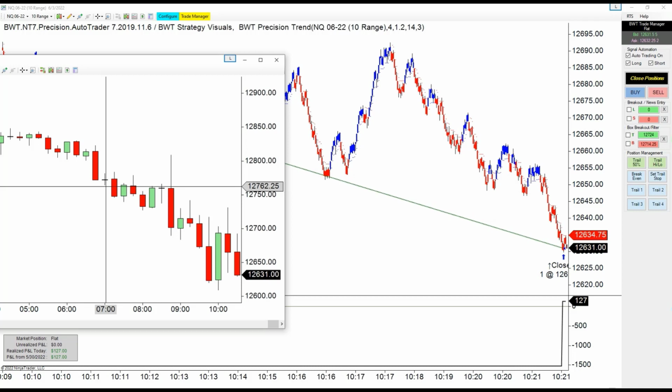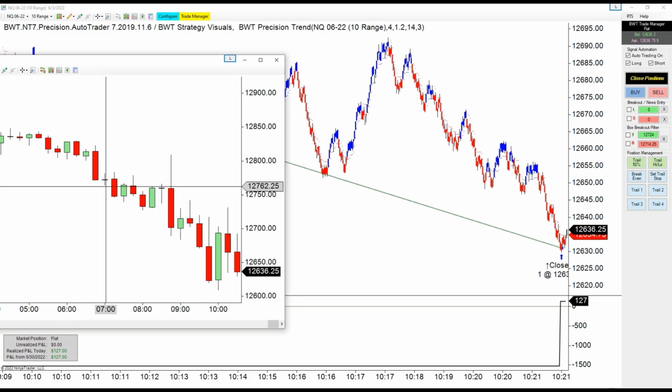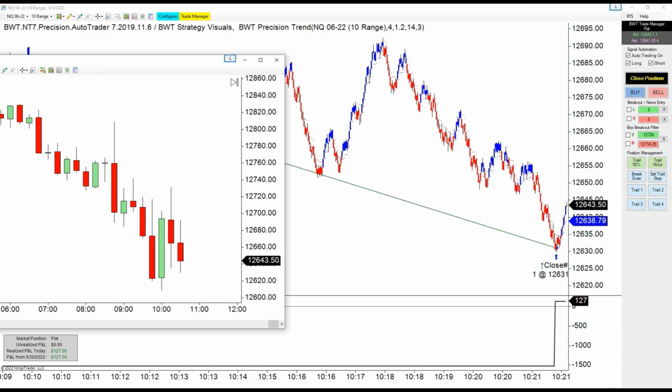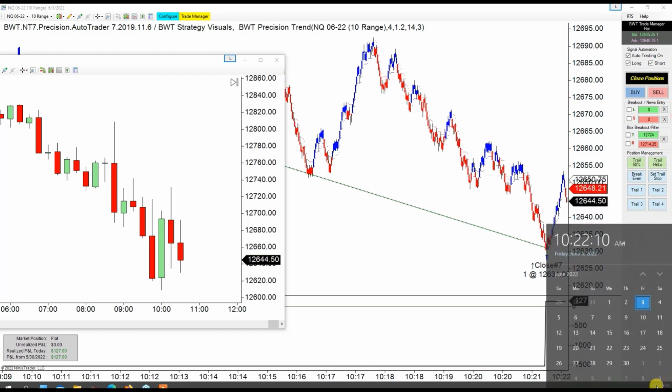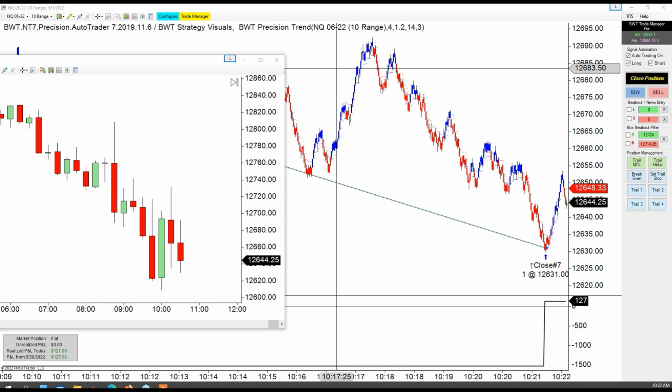So this was a long trade, not a smooth trade by any means, but I had no doubt at any point that price would eventually hit my target. It's just that unfortunately I had to wait like half an hour, just about, maybe a bit less, for this move to happen.